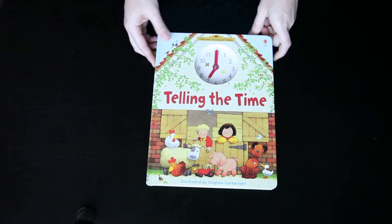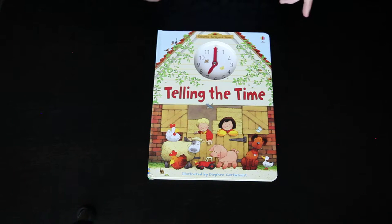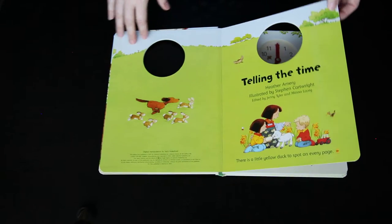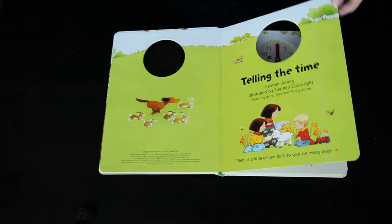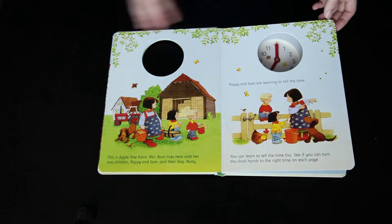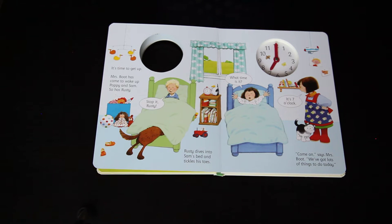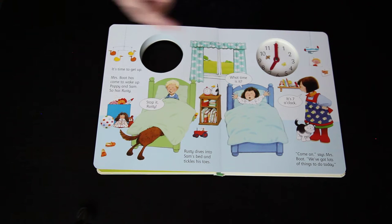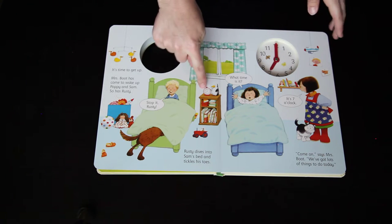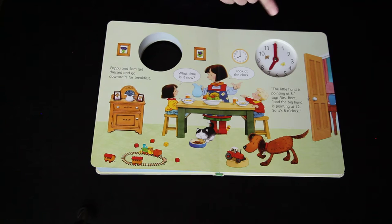Moving on, this is a fun book for beginners who are learning how to tell the time. There is a story within here and there is a little yellow duck to spot on every page as well. The story kind of tricks your kids into learning how to tell the time. Of course they think it's fun to set the hands on the clock, and there are also little cheats on every page showing where the time is in different ways.